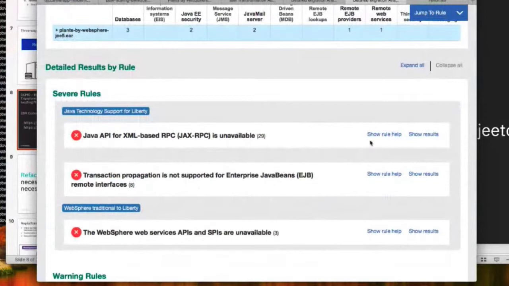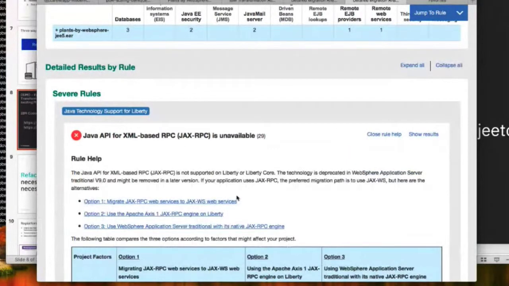So in Open Liberty, JAX-RPC is not supported. And generally speaking, it's not a technology that you would want to go forward with anyway. REST is much more prevalent now, REST on JSON, and JAX-RPC is more about using remote procedure calls, and again, is quite dated. So if we were going to move this app to, again, WebSphere Liberty, this wouldn't work because there is no support for JAX-RPC in Liberty. So this is what this rule means.